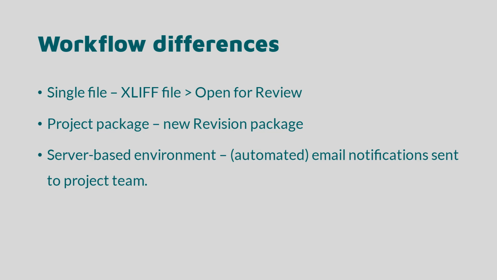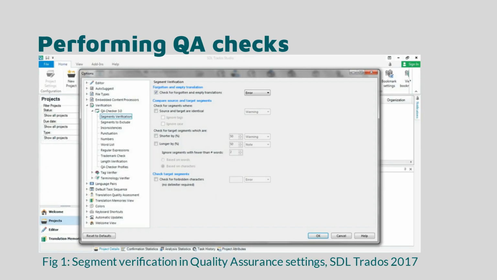The project manager or project owner, and in some cases this may be the client themselves, will receive notifications to inform them when translations are received back and then sent back out to the revisers, so that the project's progress can be monitored automatically. As discussed in the previous unit, CAT tools offer users an integrated quality assurance module, which can automate the process of checking for potential errors and inaccuracies in the target text.